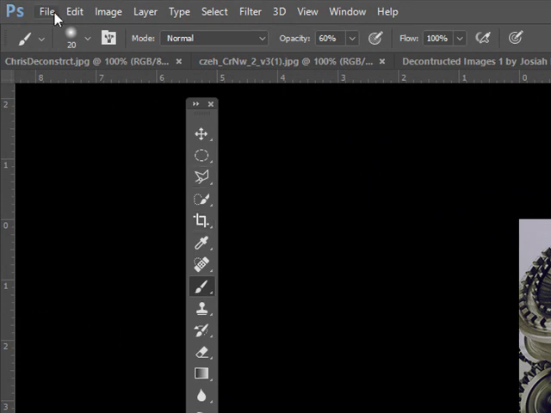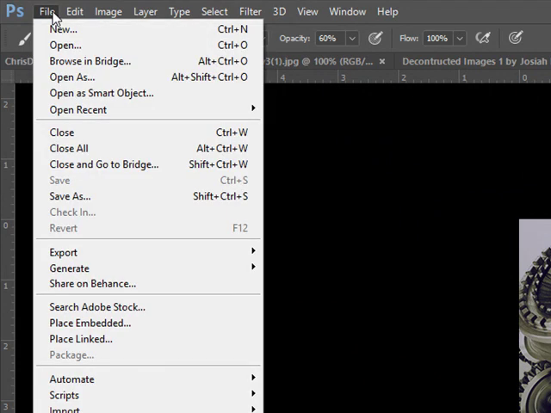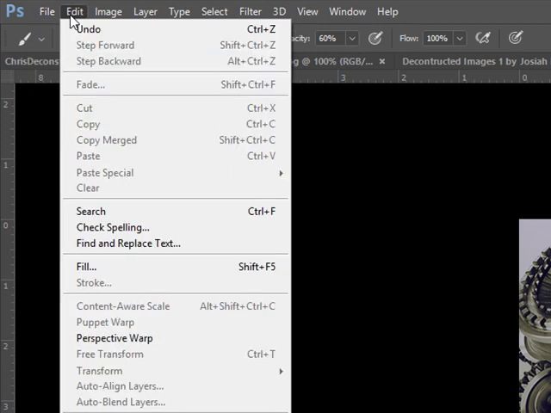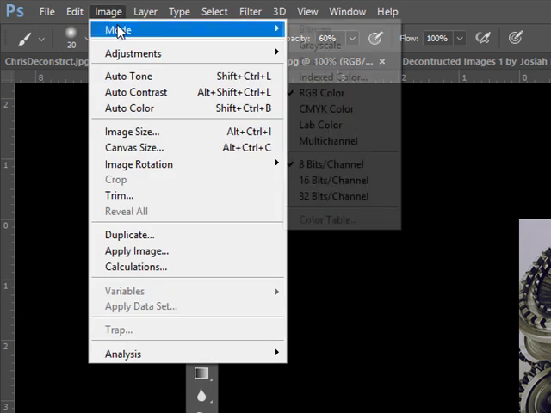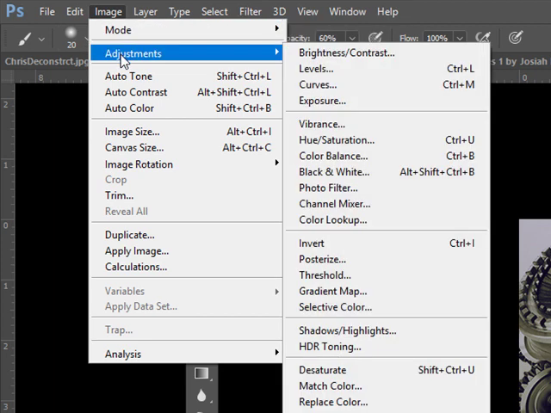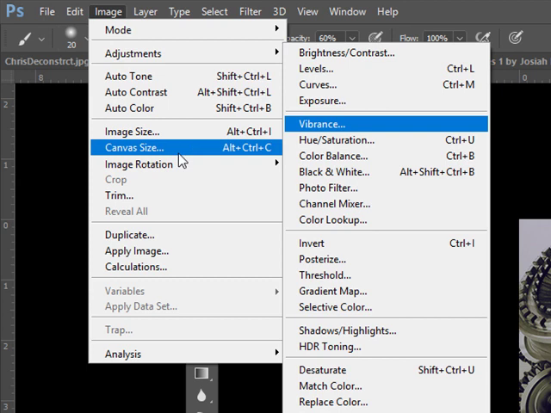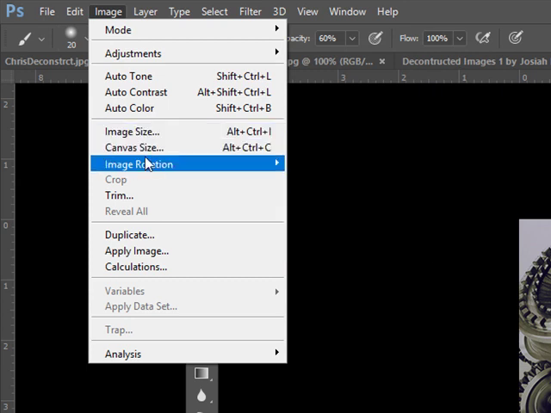So moving right along to the main menu, File is what you have in common with a lot of other programs: open, save, print, things like that. Under Edit, a lot of these things I'm going to ask you to try to learn the keyboard shortcuts for, but pasting, copying, but we'll also get into transforming where we can rotate and things like that. Under Image, in the next video, I'm going to talk about image mode and how to change the image mode. Adjustments, we'll spend a lot of time here in adjustments, and those are the specific things you probably have heard about from Photoshop where we can change the colors and things like that. Also, image rotation and canvas size, image size, we'll spend time here.